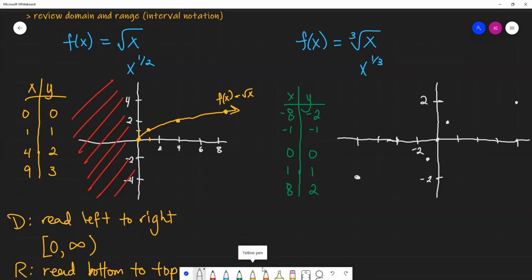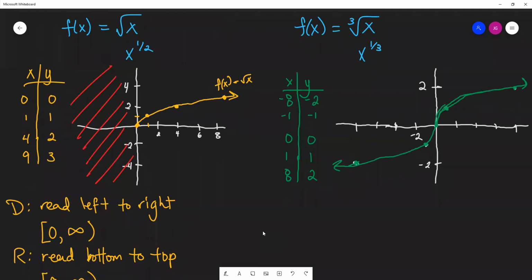So the way this graph is going to look, and I should have done this in green, I'm going to do that really quick. This graph is going to look kind of like the square root function as well, but kind of two of them glued together like so. Notice how this right here kind of looks like this, but then as if it kept going into the bottom, into the negatives.